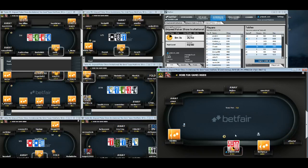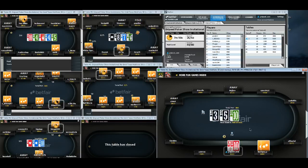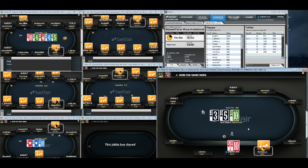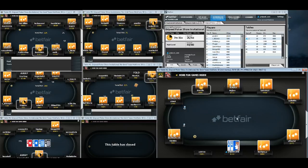As I am going to take a flop in position with King 10 suited, and with top pair good kicker, I don't think I'm going to be folding. This is a hand that, with your suited Broadway hands, you want to call raises when you're deep enough. Try to flop top pair, try to flop strong draws and go with them. They're not hands that you really want to re-raise with, because if the other player then moves all in on you, it's a pretty shitty spot, and you don't want to fold a hand that had a good chance of connecting with the flop. And fortunately, take that one down.